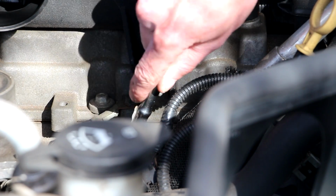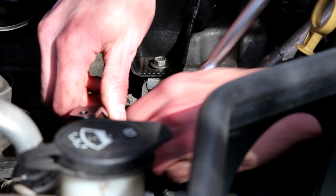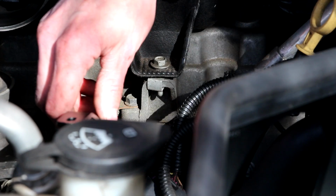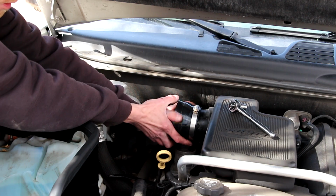Now we have to remove this ground strap bolt. We'll reinstall the bracket using the same bolt. I'm going to leave that loose for right now.